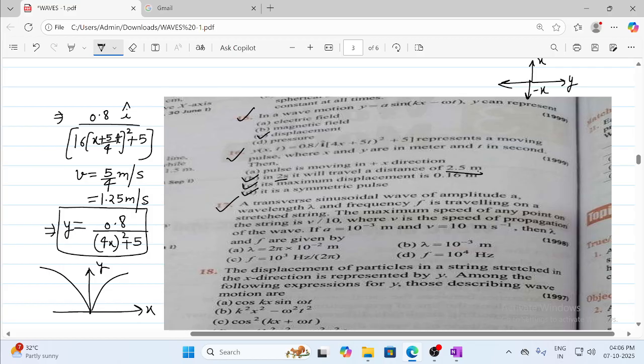Got that idea? Got about that? Let's cross check the answer. That one was question number 16. Yeah, B, C, D. B, C and D. Clear. Solve 17. These are multiple answer questions. Solve this one quickly.